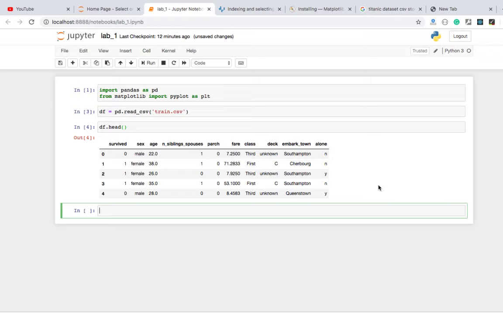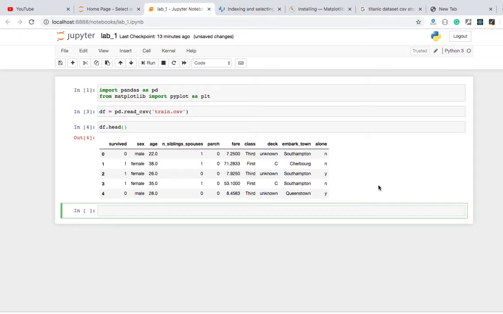To make it standardized, survived is the class label for this. Sex is a nominal attribute, survived is a binary attribute, 0 or 1. Age is a ratio attribute.